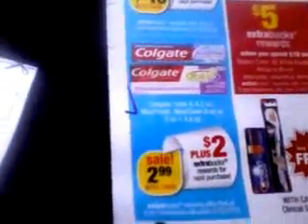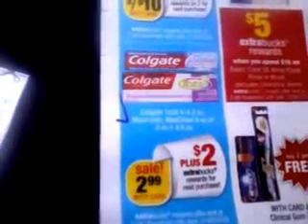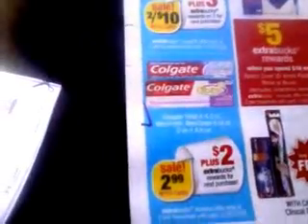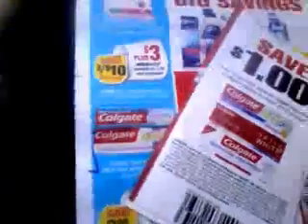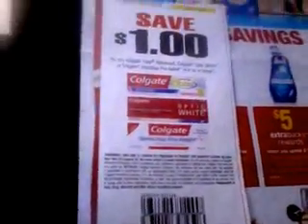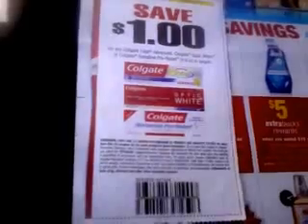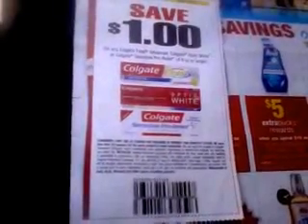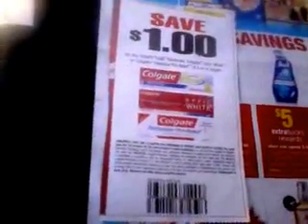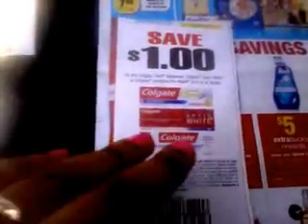Another great thing — Colgate. For those who may still need to stock up on Colgate or toothpaste in general, the Colgate this week is $2.99 and you get back a $2.00 extra care buck. The limit is 2. You can use this printable coupon — it's no longer available, it was on coupons.com a while back — but in this past Sunday's paper, the April 15th SmartSource insert, we received a $1.00 off of one coupon. So essentially you will pay $1.99 and you'll get back a $2.00 extra care buck. If you purchase two of them at the same time, you will get back a $4.00 extra care buck in return. So that's also a great deal.